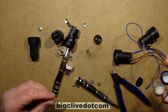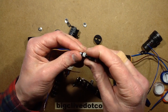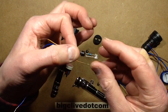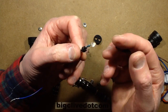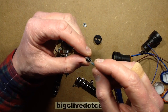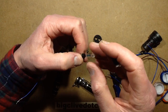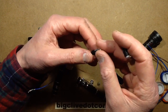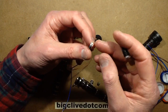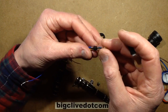But looking at the little dinky one now, this is quite interesting because it comes open quite easily. And all it's got inside is a 300K resistor and the LED. And to make sure it doesn't flicker too much, it's a dual inverse parallel chip LED. It's basically got two LED chips in the one cup. If I power this up through a resistor, one side of the cup lights, and then if you reverse the polarity, the other side lights.